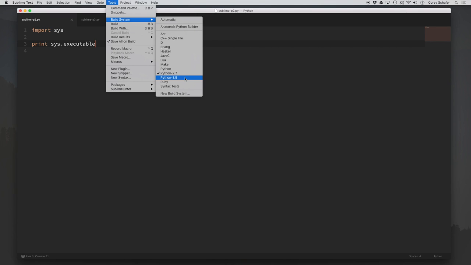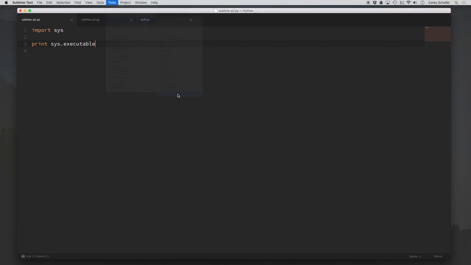So let's go ahead and recreate both of these build systems from scratch so that we can see how we did this. To create a new build system, we just come to this exact same location, and instead of selecting a build system, we can come down here to New Build System to create a new one. Now this is going to open up a new file called untitled.sublime-build. But before we make a new build system, let's actually see where this is going to get saved to.